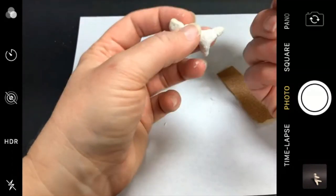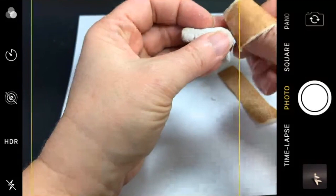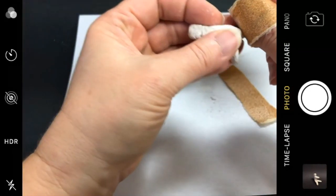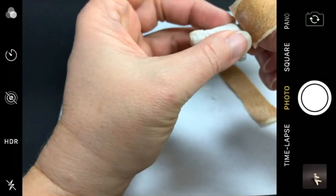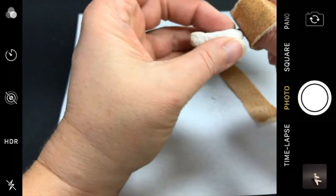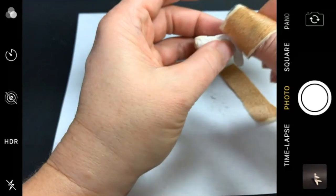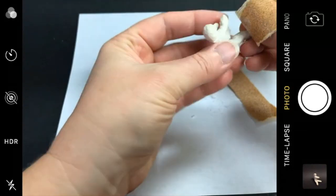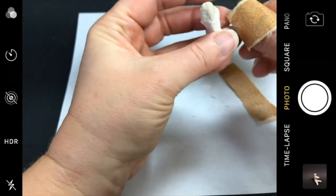Does anybody know why I have this wrapped around my finger instead of around a pencil or something? Do you have a guess? Because it's easier. Yep, that's one thing. Any other guesses? There's a few reasons why. Think about how my thumb feels versus how a pencil feels. See if you can take a guess.